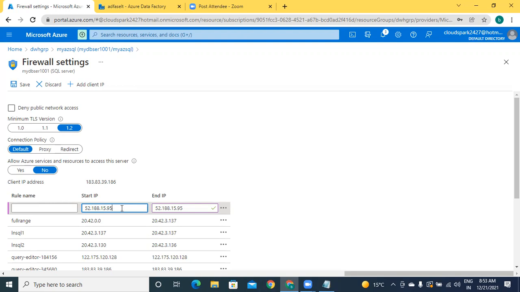Sometimes it is constant. That's why admins will provide some range of IP addresses. The low range I am giving 0. Here I am giving 00, something like that.